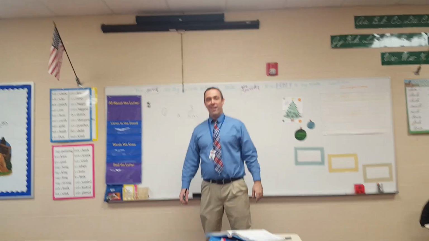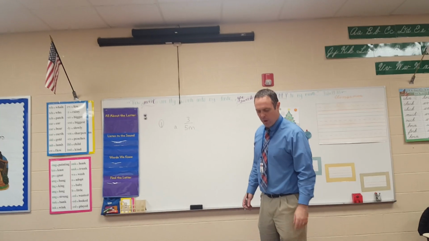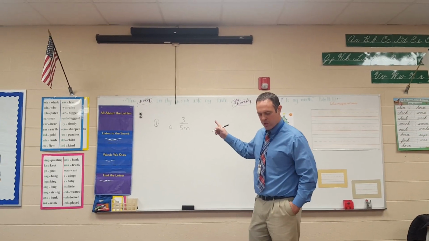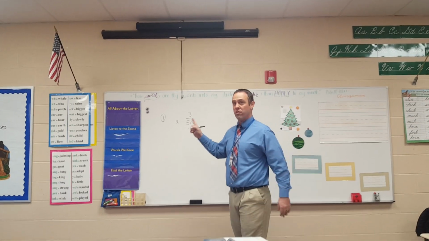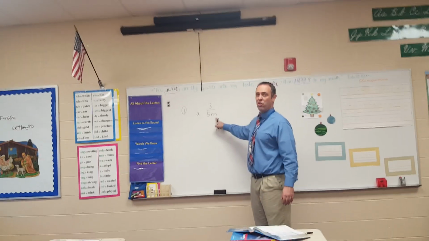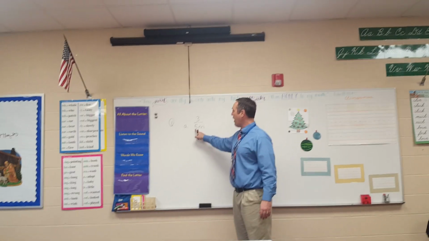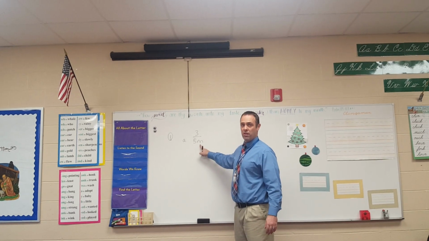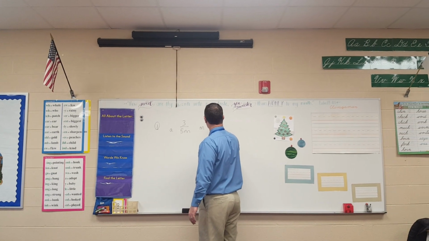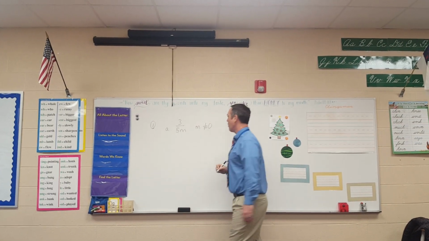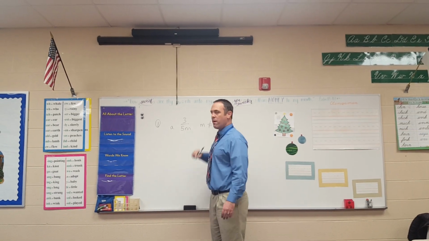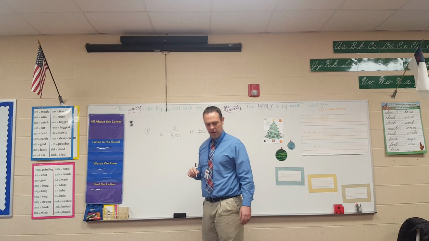All right, so what we're going to do is simplify rational expressions with like denominators. We're looking at example number 1, which says to identify any excluded values. Now we went over this. Excluded values are values that will make the denominator equal 0. So we look at this, 5 times what equals 0? Well, 5 times 0 is equal to 0, so m cannot equal 0, right? We call that the excluded value, because if you put 0 in for m, it will make it undefined. And so that's our excluded value.